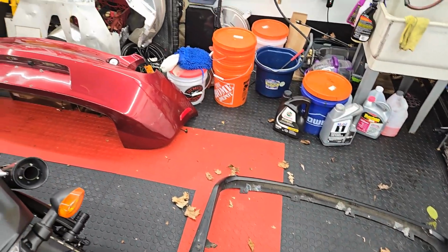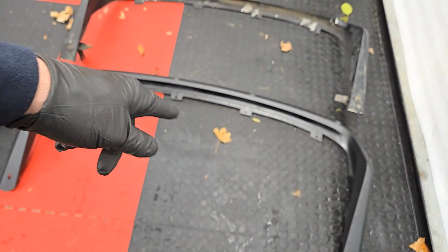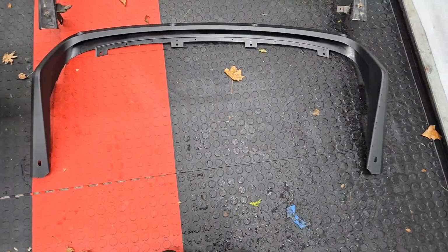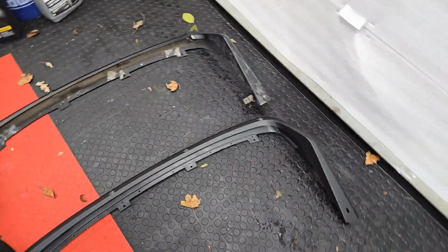So I have the rear bumper over there. I'll be kind of gluing this. It's got adhesive that it has to use, so I'll use that VHB or whatever it is, the 3M red stuff. I'll be securing it to the bumper with that. And then it's got some rivets that I have to put in. So got my work cut out for me.